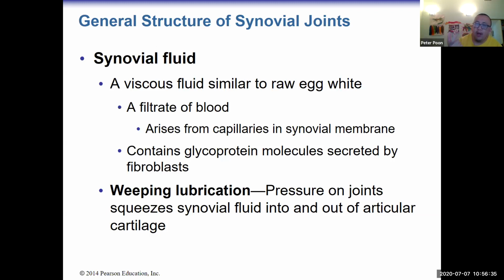If you run out of engine oil in your car, pistons will rub against each other and against the engine, and it will overheat and bye-bye car. Same thing for your joints. Your synovial fluid keeps your joints from physically rubbing together, overheating and damaging your joint. Rubbing against the joint will damage your joint. So synovial fluid allows for gliding and reduces friction.